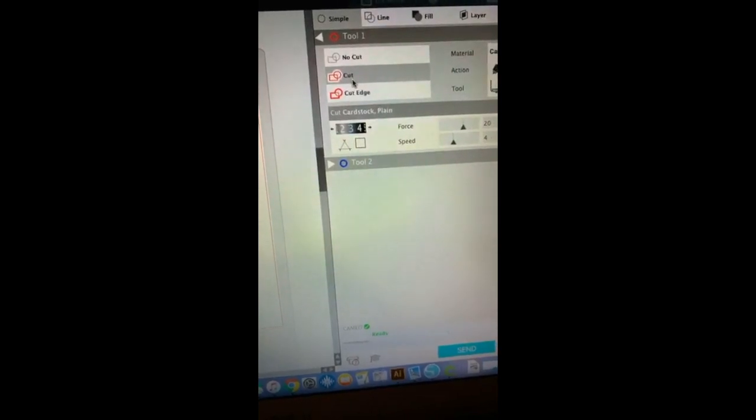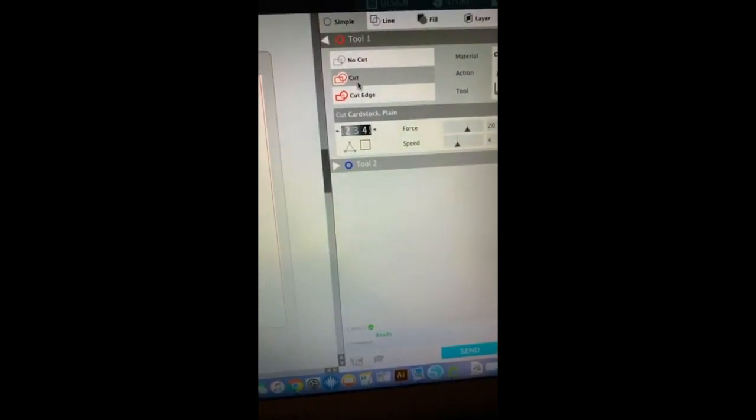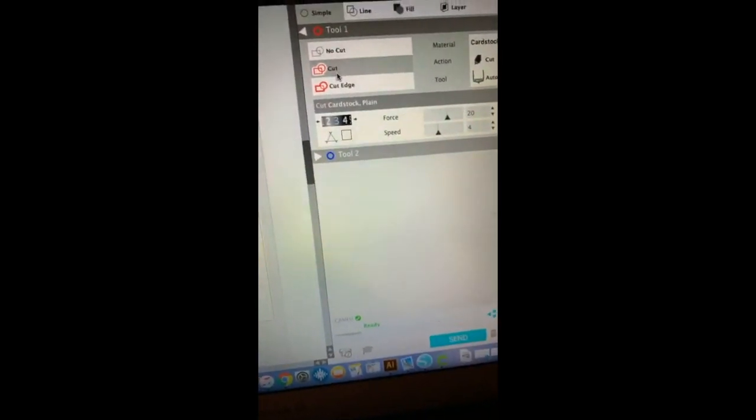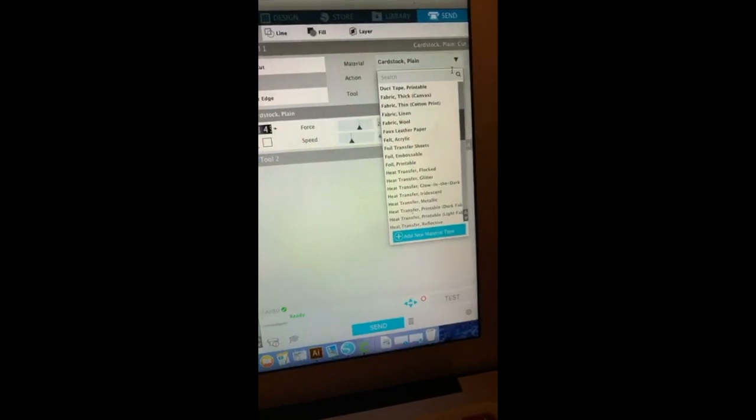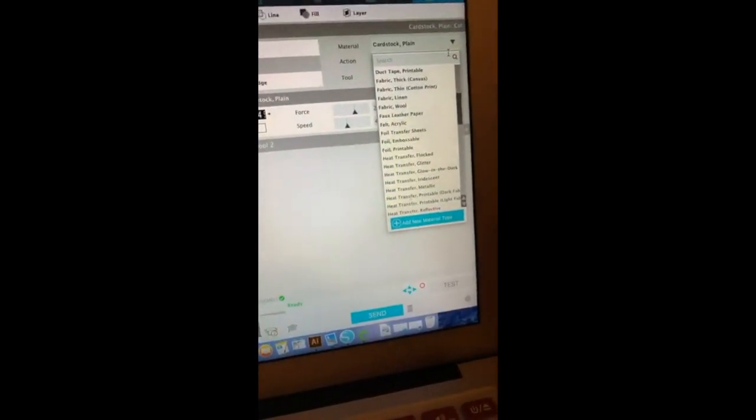Then you select the cut image, the cut tool. And then I choose the holographic material. For the holographic material, I use glitter.